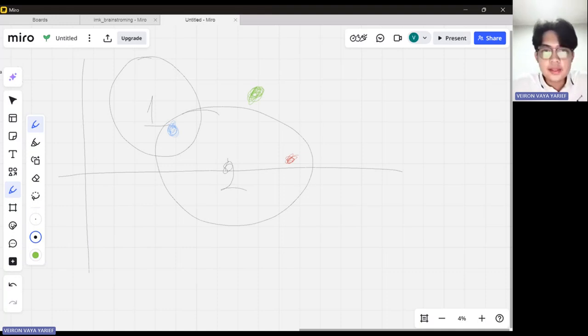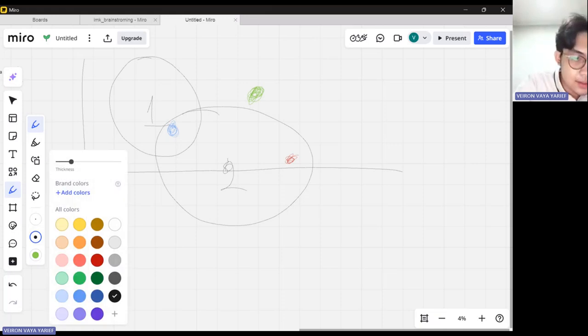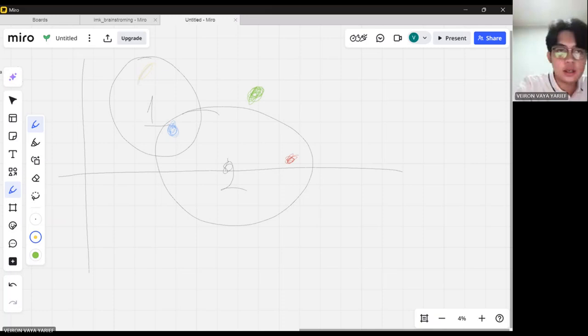The green point is outside circle 1 and circle 2. The red point is inside circle 2. The yellow point is inside circle 1, and the blue point is inside both circles, circle 1 and circle 2.